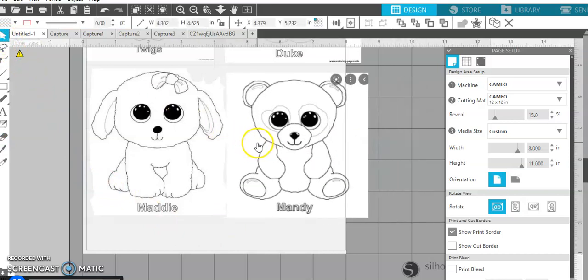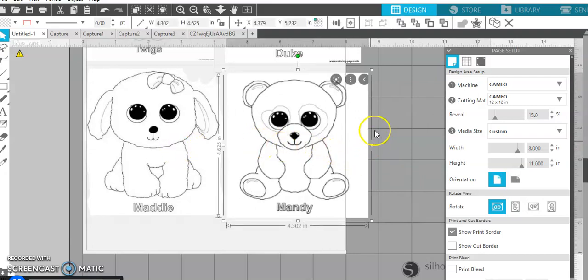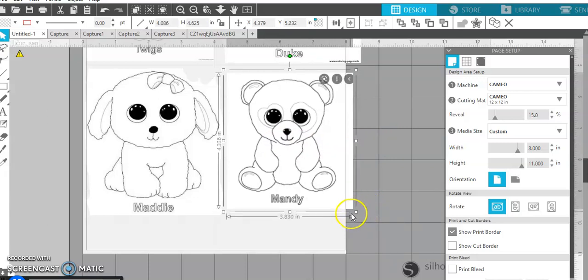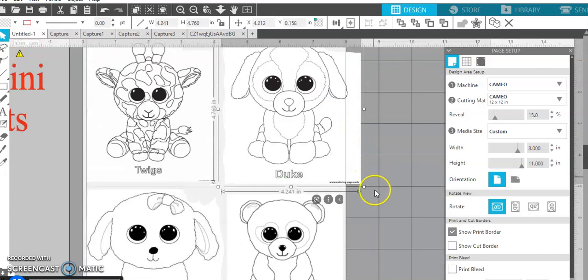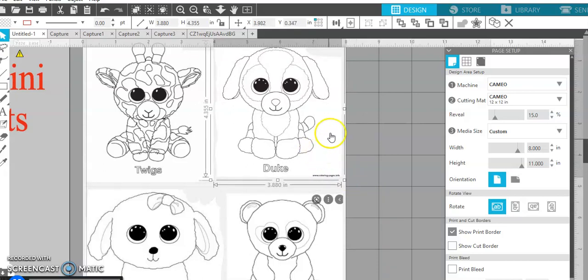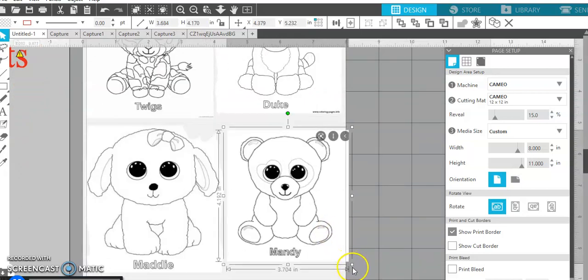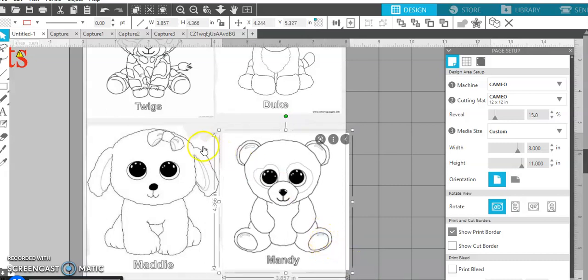All right, last one, Mandy. So we're going to scoop Mandy over a little bit. Excuse me. I'm going to make Mandy a little bit smaller just so she can fit. There we go. And then I need to do the same thing with Duke. And again, I want to be inside the gray line, which is way over here. So I have plenty of space. So actually, I think I'm going to make Mandy a little bit bigger because I know I'm getting rid of that gray stuff at the top anyway, so I'm not worried about that.